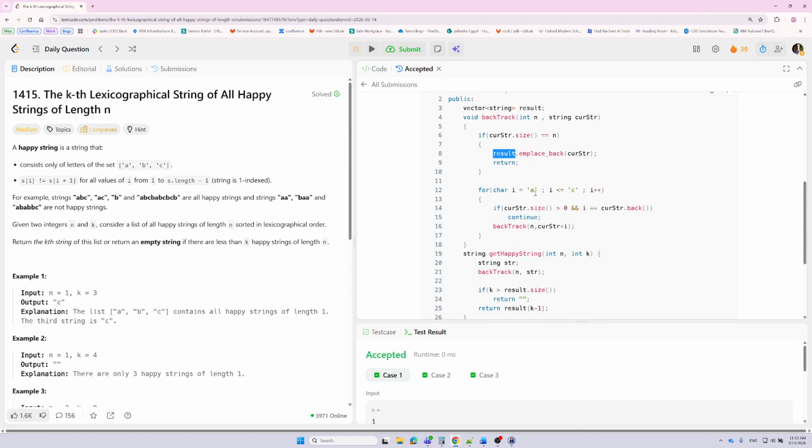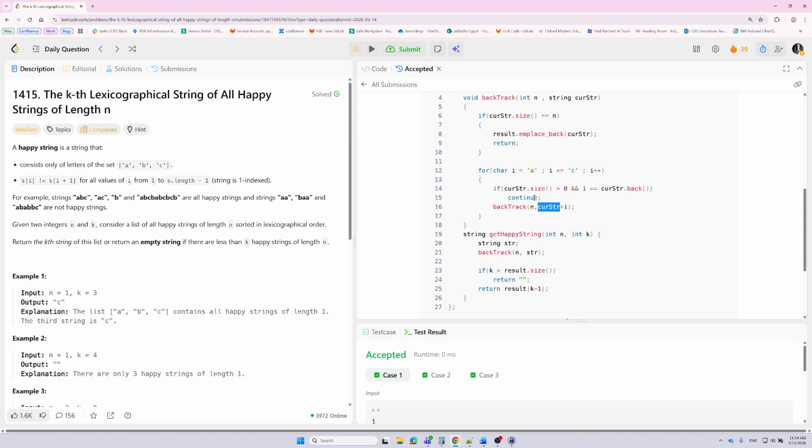Otherwise, we loop from A to C and check if the current string is not empty, meaning it already has a previous character, and our current character, like A or B or C, doesn't equal the last character. If this condition is not satisfied, we continue. Otherwise, we append that character to our current string, and then call backtrack again and again with the newly created string, until our result vector contains all the happy strings.